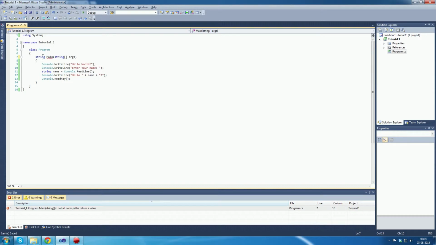This would be legal to do, and then it will return a string to us for us to use. But the main method must always be a static void in C#.